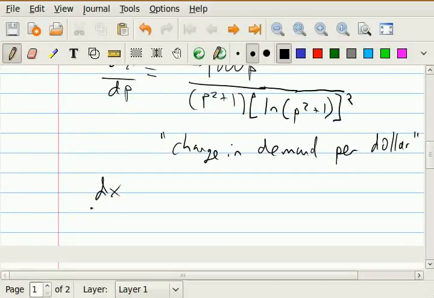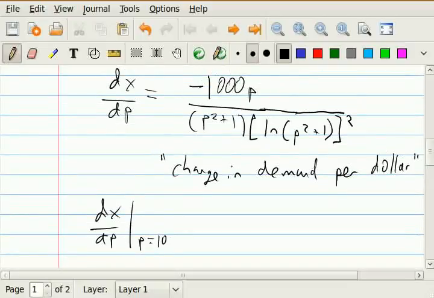They ask us to compute dx/dp when p is equal to 10. Sometimes we like to put this over to the side just to let us know we're computing a value of the derivative when the variable is a specific number. Basically all you have to do is type this into the calculator, and it takes a little bit of time. Let me try it again here real quick. All I'm doing is putting that derivative into the calculator, but changing p to 10 because we're asked to compute this when p is 10. So let's see what we get.